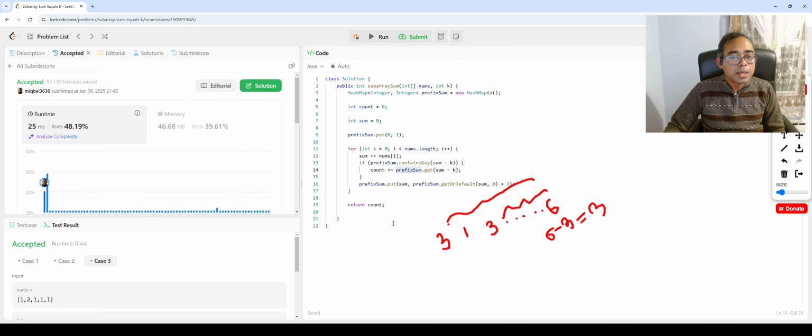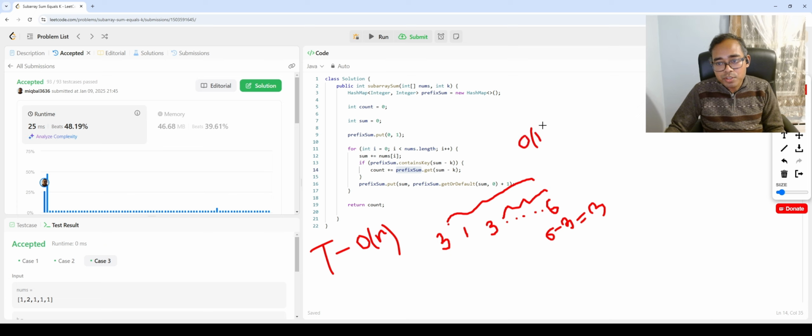So what is the time complexity and space complexity? Time complexity is O(n), because we are just doing a loop over the num array from start to end, and since we are using a hash map, each iteration of the loop is O(1).